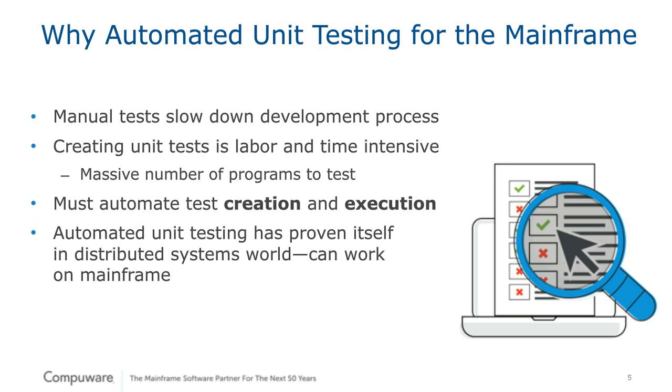So why should you automate unit testing on the mainframe? Right now, manual testing slows the development process down. That becomes the bottleneck when we're developing our applications. Creating unit tests is labor-intensive and time-intensive. Because of the number of programs that we're developing, creating these test cases can be time-consuming. This is why you must automate both the creation and the execution of these test cases. Automated unit testing has proven itself in the distributed world, and it can work in the mainframe world as well.